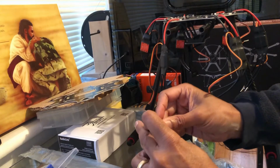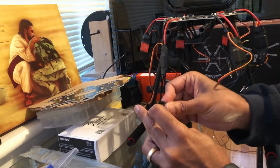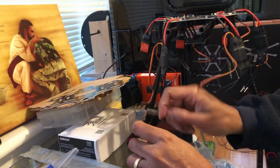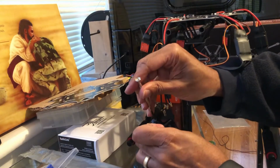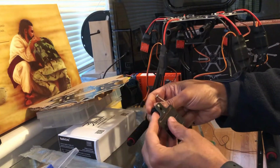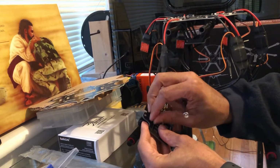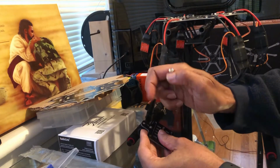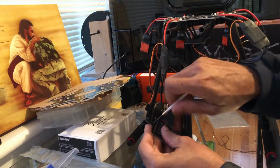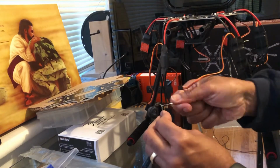Hold that end. Like I said, I found it's easier to just do it that way. Hold the end and then line it up, put it in and spin it this way, just enough so it gets started. Then you can hold it and then just use your Phillips and get it in there. And then line up the other side. There you go, now it's lined up. That's tight. And that one's tight.